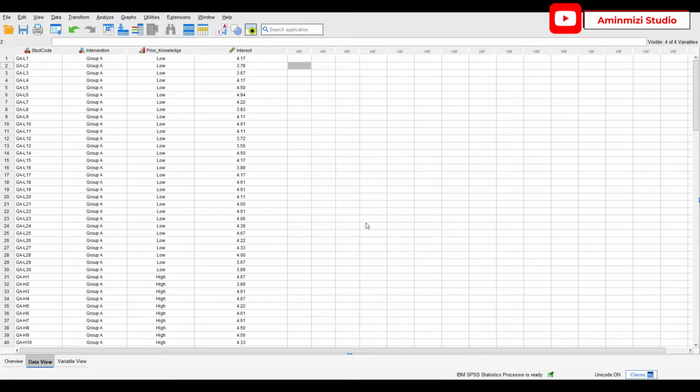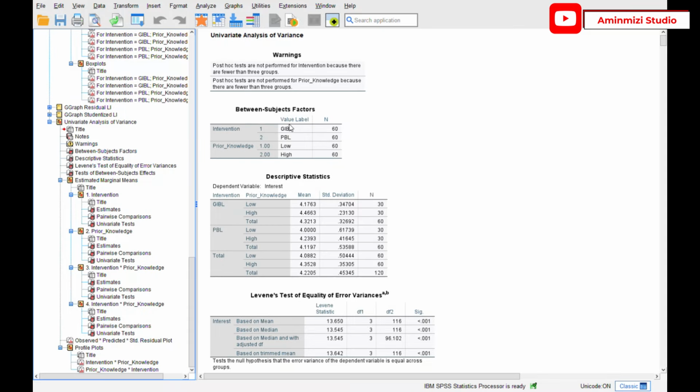Once you're satisfied with your settings, click OK. And now you will see the result. I will go through the results one by one later.